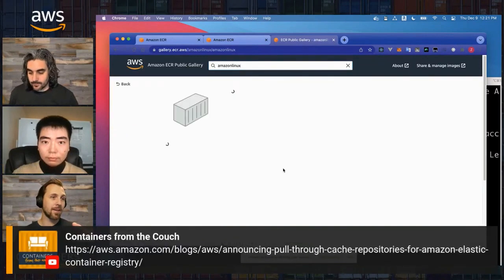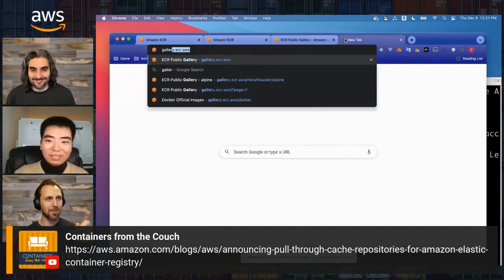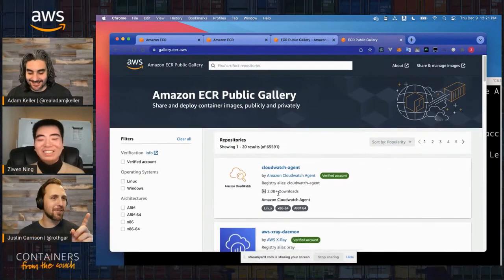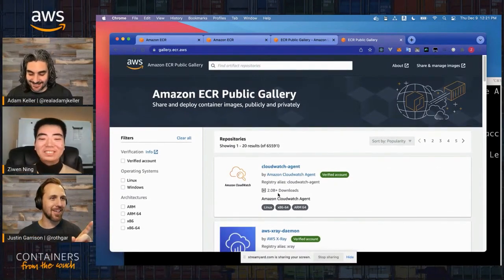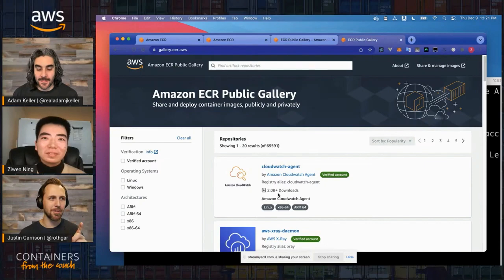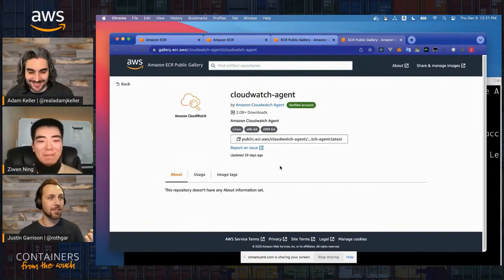And by the way, that CloudWatch image, did you see how many pulls that thing has? I remember when this happened, 2 billion pulls on a container image. I was like, wow, that is a lot. That is a B in a lot. And I remember when ECR Gallery came out, I believe CloudWatch Agent was the first one that got 1 billion pulls, and there actually was a code change to allow things to show billions, because ECR is doing billions of pulls every week.